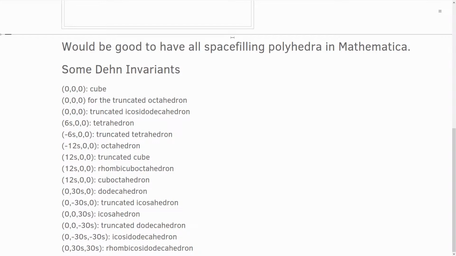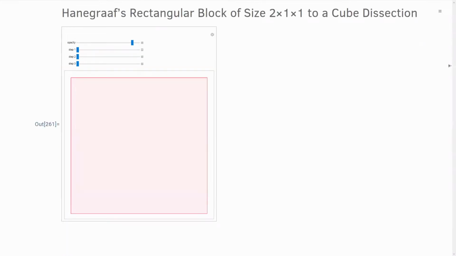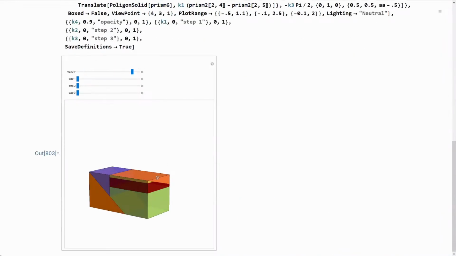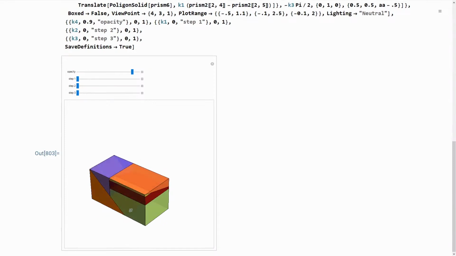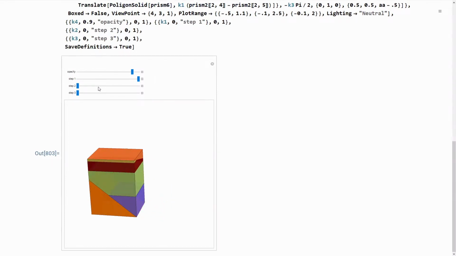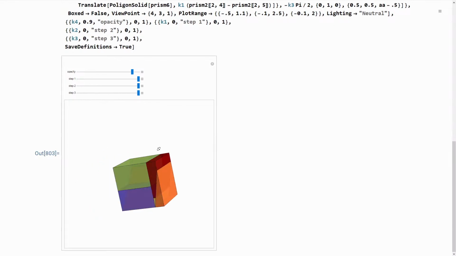Let's see here. Here's an example of a domino, basically a 2 by 1 by 1 cuboid, and we can move the pieces around to get a cube, like so.